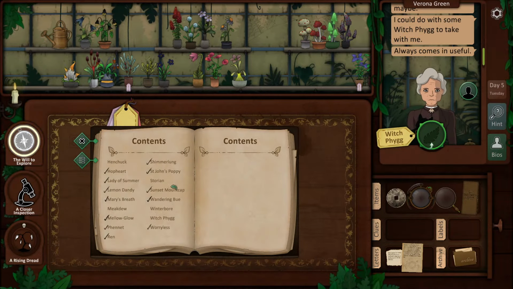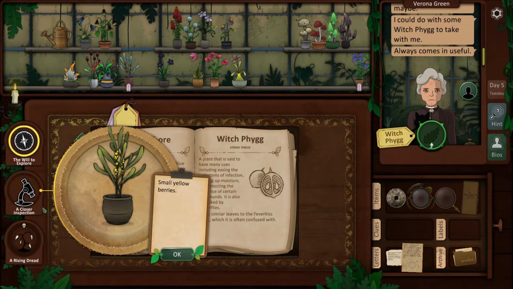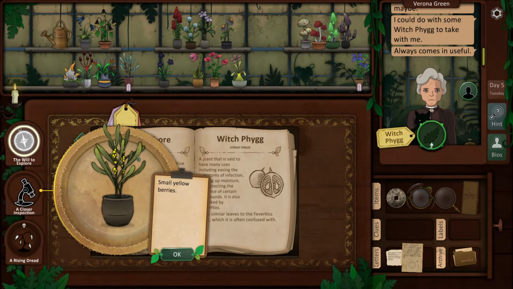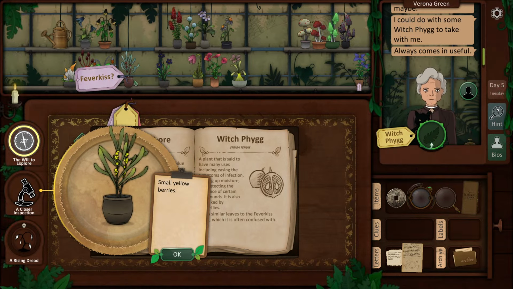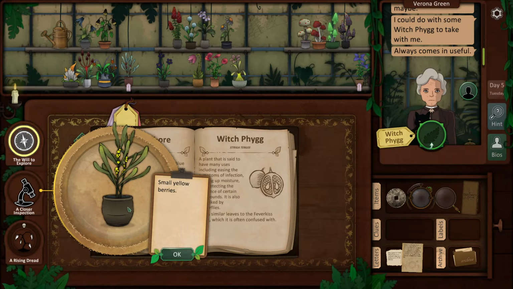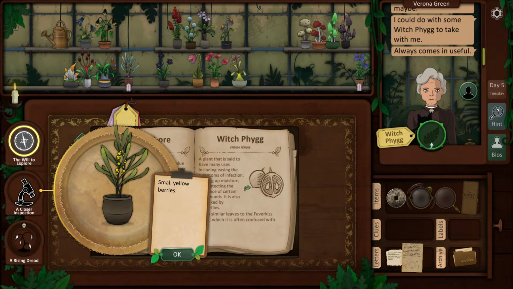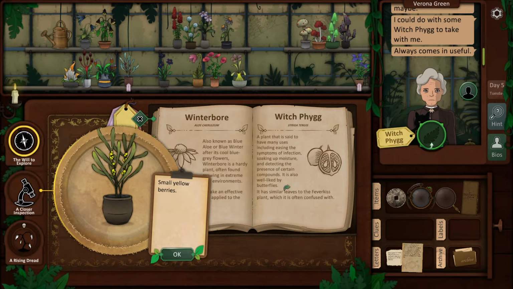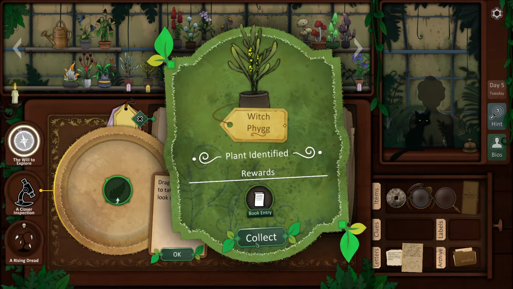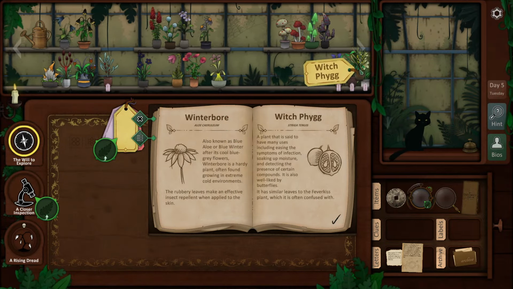So witch fig just gets confused with it. And it's got yellow berries. I would say that's the most similar. And it would be a berry, right? Yeah, we'll try this one. Sweet. We got Jacob's Worth. Alright, so you are definitely that one.